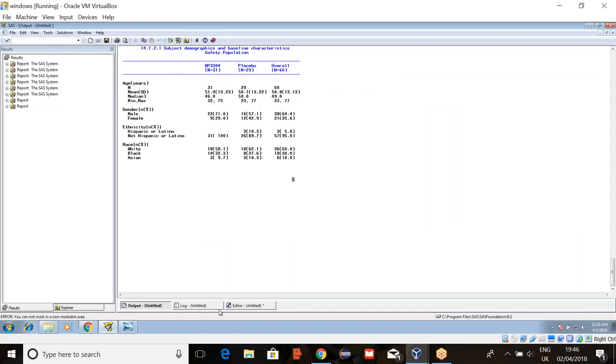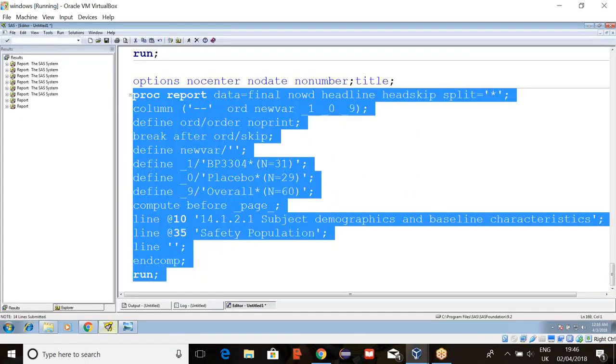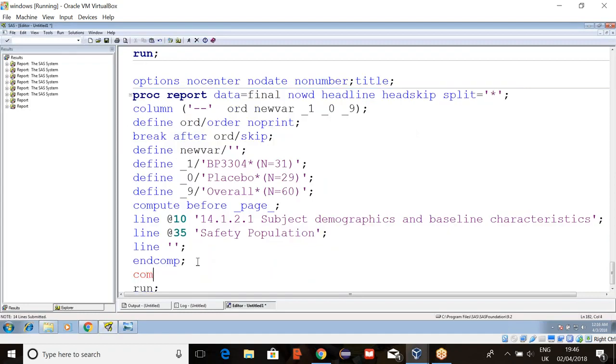And at the end, after the report, first I want to draw the line and then write reference. I told you, reference listing, right? Source. That means here we have to refer to this one if you want to know who are those 30 subjects, who are those 60 subjects. Okay, and compute, just like this, write compute after.